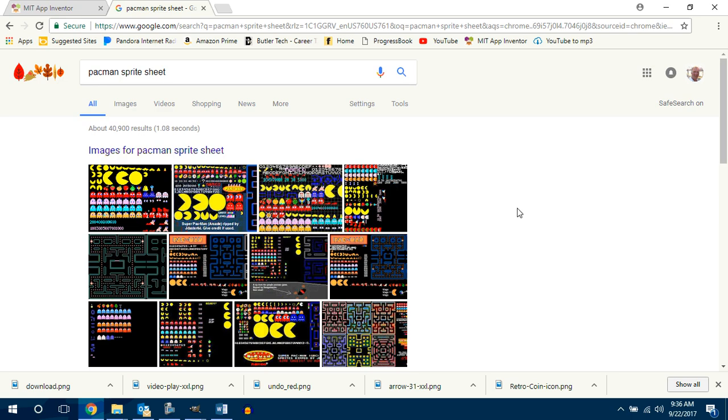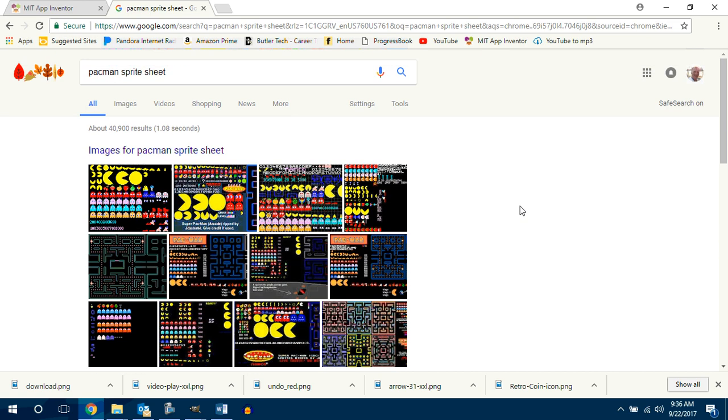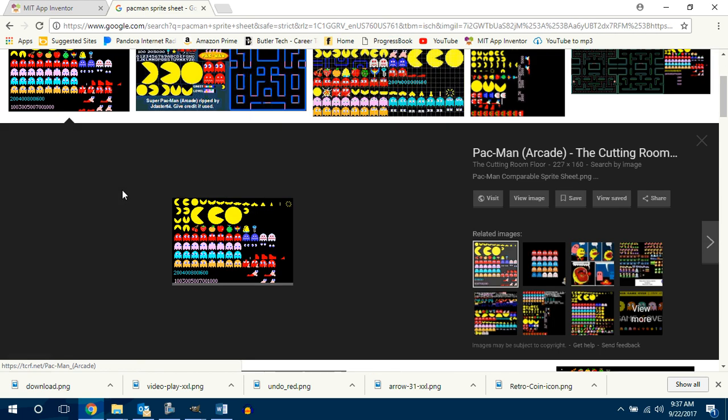And there's Pacman sprite sheet. Do you guys know what a sprite sheet is? Anybody in here know what a sprite sheet is? Yep. So this is all my Pacman right here.